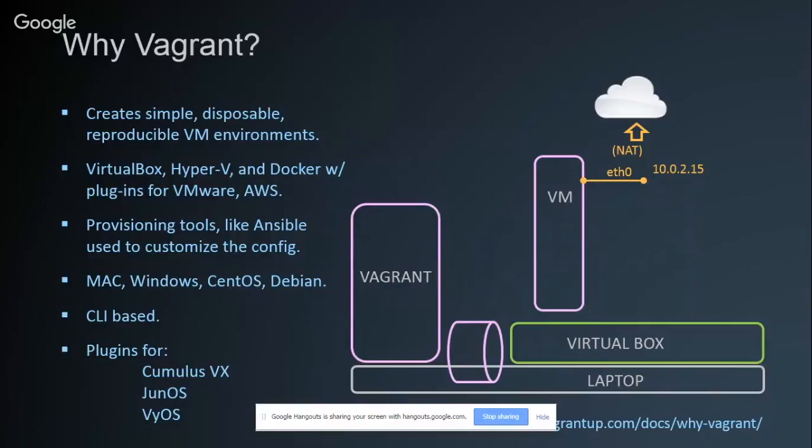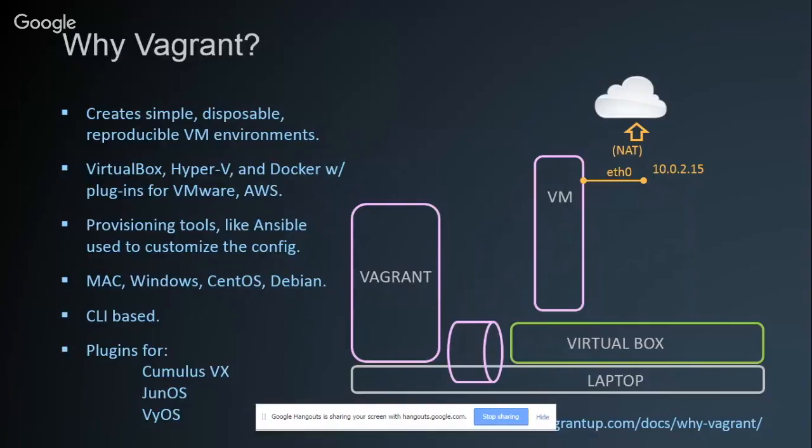And what Vagrant does is it really manages that configuration, the building and the destruction of virtual machines in the VirtualBox environment. So it gives you the ability to spin up a virtual machine from a simple configuration file. And then once that machine is set up, you can provision it. So what I'm going to show you here today is provisioning using a shell, but you could also use other provisioning tools like Ansible to customize that configuration after that VM is instantiated.